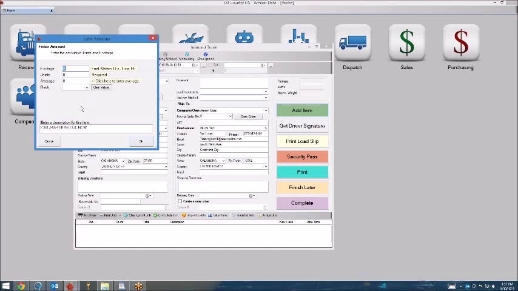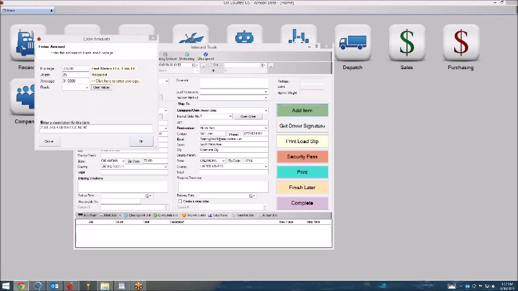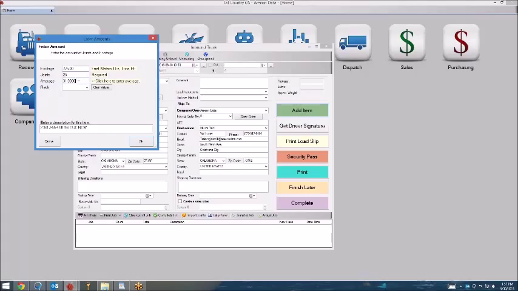which prompts us to enter the amounts we're receiving. In this case, as I said, we're getting about 775 feet, 25 joints, and as you can see, that actually calculated the average footage of each joint for us. Entering any two of these fields automatically fills the third, so this can be customized to your workflow.